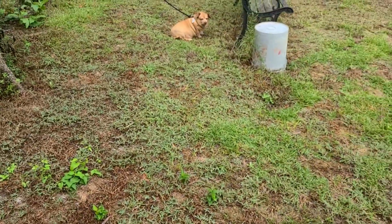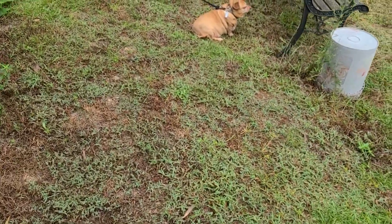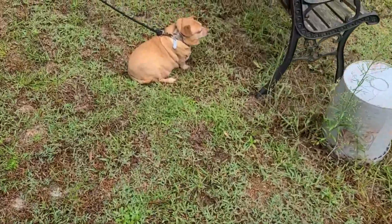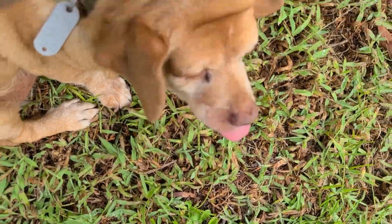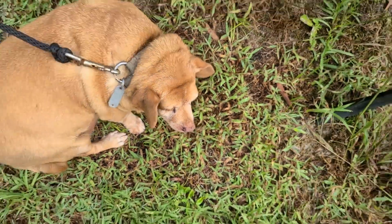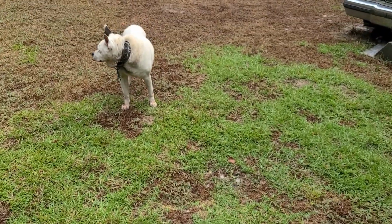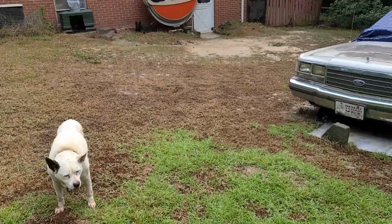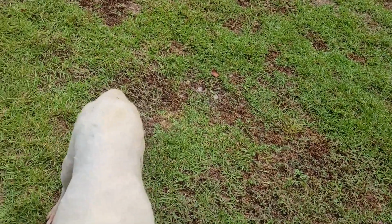We had to tie him up so he wouldn't get into the coolant. But this is Pup. Say, hey, everybody. He likes getting into stuff. That's Maggie right there. And Star, she likes to jump the fence, so we gotta keep her tied up until we go in.